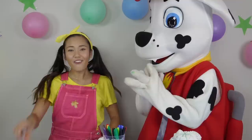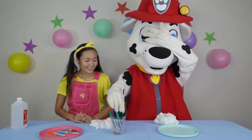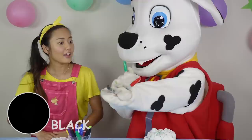Awesome! I got orange, just like an orange. Blue, like the sky, and Marshall's eyes. And pink, like my dress. Your turn, Marshall. Awesome, Marshall, you got some great colors. You got red, just like your uniform. Black, that's also on your uniform and your spots. And green, that's one of your favorite colors, right, Marshall?